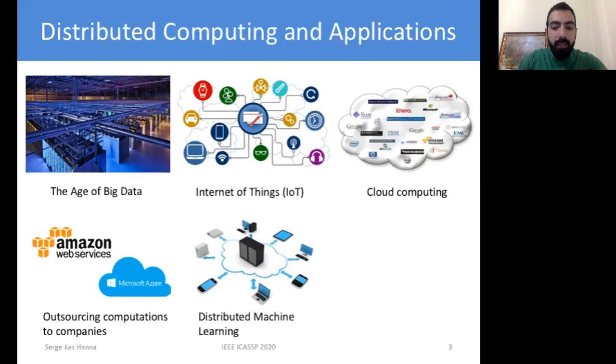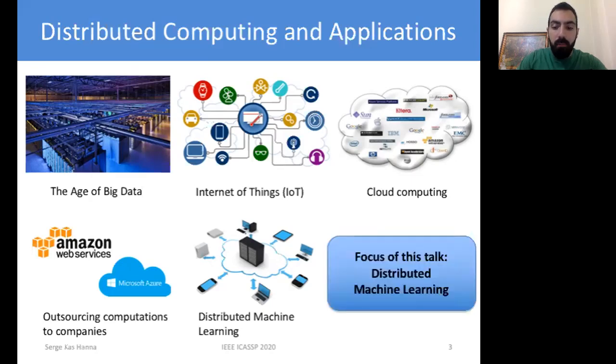Amazon Web Services and Microsoft Azure can also be used by a user who wants to outsource a heavy computation task to the cloud. Another example of this setting is distributed machine learning, like federated learning, which is used by Google to train a machine learning algorithm across multiple decentralized edge devices who possess local data which they do not want to share between each other. The use of cloud for such applications can also present multiple challenges.